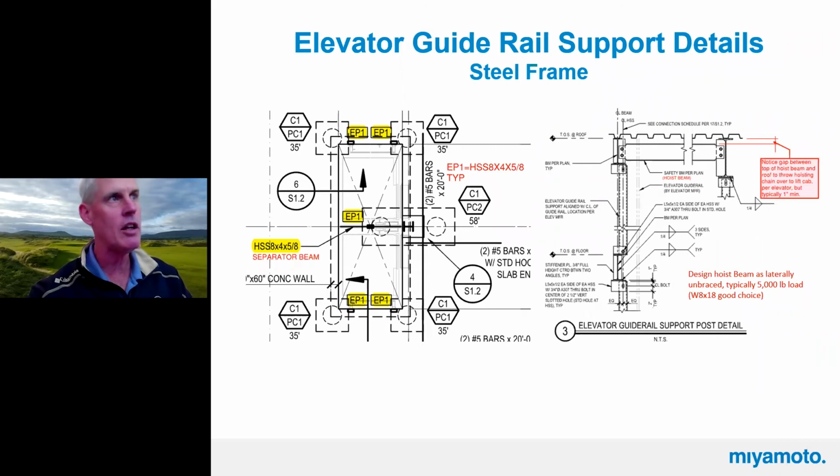And the reason I do that is because a lot of times I said that the elevator isn't picked until later, and then they come up with a different elevator. We had this happen about 15 years ago. The owner wanted to change out elevators, so we had to do something different. We had guide rail support posts programmed into our drawings already, and they came up with an Otis Gen 2, I think it was, that had completely different guide rails. So we had to trash our guide rail supports and go with much heavier ones.